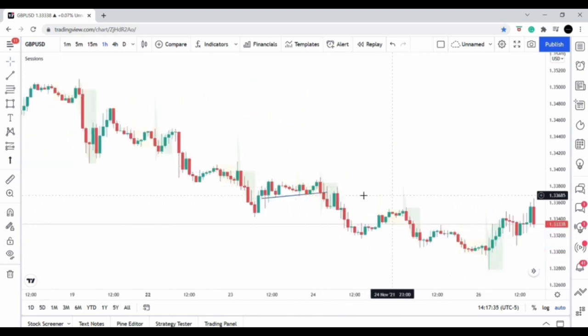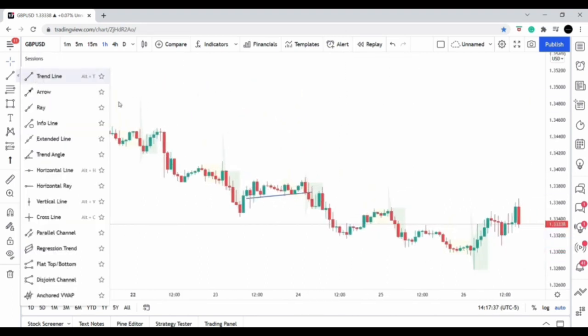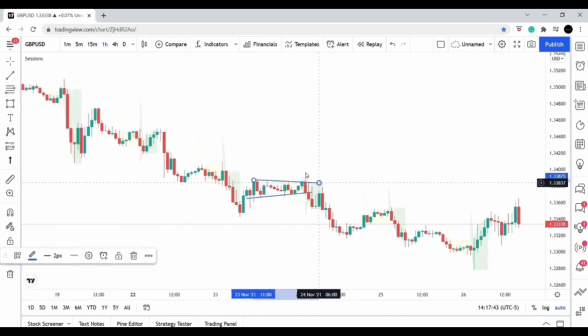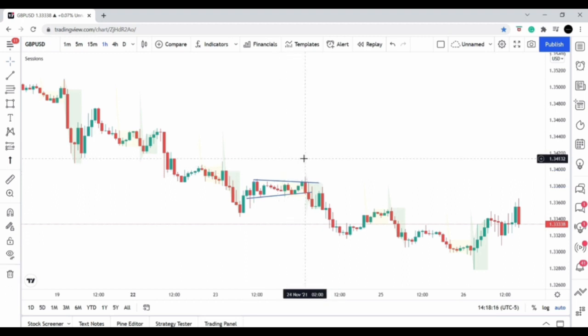So notice how we have a breakout right here, right? And it's the 1 hour chart, guys. Now another thing, a lot of people have been asking me, when I mark down my 1 hour chart, do you go to the 5-minute chart right away? And the answer is yes. I go to the 5-minute chart right away. I'm not looking for anything to close.